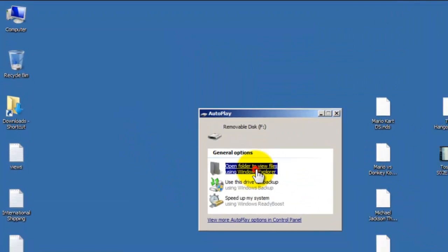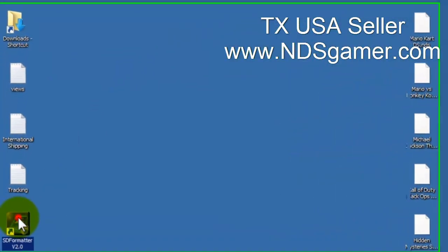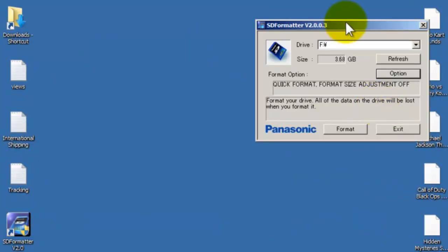Okay, the first thing we want to do is open it. As you can see, it's empty. If you're using a used micro SD card, you want to go ahead and delete everything off of it first. Exit that out and go to our SD formatter tool. We're going to format it, doing a quick format.